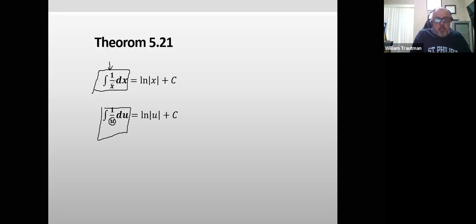Here we have x, and the derivative of x is just 1, right? With u, we can classify anything we want as u and then take the derivative of u. So that's just the difference between the formula that has u and the one that has x. When you have u's, you usually have something a little more complicated than just an ordinary x.